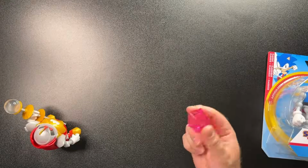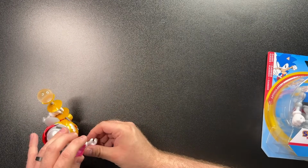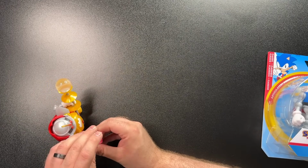But if we're gonna compare, what is it? Stuff with, like, you know, Heavy King. This is stuff from Sonic Mania. We also got to see him with a Phantom Ruby because they used that in that game, right? Can you hold it? Can you do something with it? It doesn't look like it. Oh, goodness gracious. Okay, we're gonna pretend he's holding it.